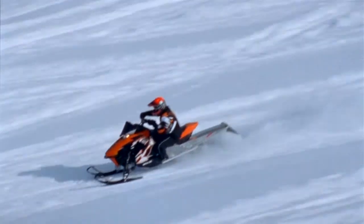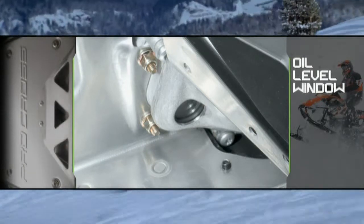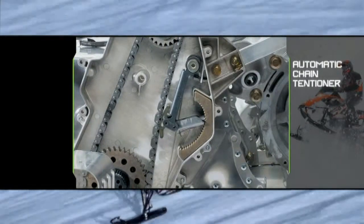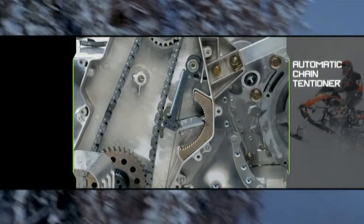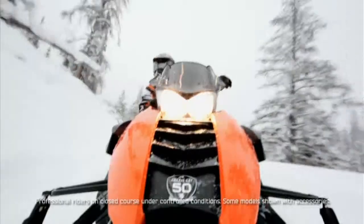The Arctic drive system shell is made of weight-saving magnesium that features an oil reservoir built into the exterior of the case, with a window to conveniently check the oil level. The automatic chain tensioner features a spring-loaded ratchet to advance the tensioner only when the chain is too loose to accommodate slight jack shaft movement. And in an efficient use of space and parts, the engine's oil reservoir is also connected.